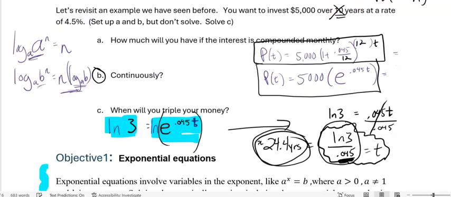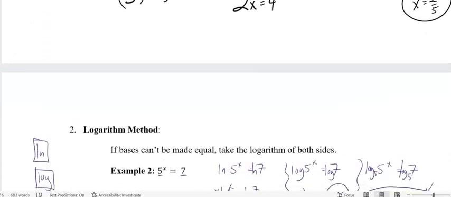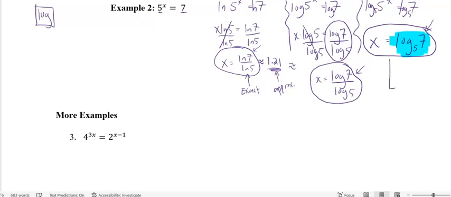Remember the change of base formula, if I asked you to change the base of this thing, you would say, well, let's see, that's equivalent to, and then you can pick any base you want up top. So let's pick the natural log, and then you put this number up first, and then you take the natural log of the base itself, right? And that's using the change of base formula to go from here to here, and these have to be equivalent. But we already saw that because we did it by our other properties that we got this. So these are all the same, and this kind of shows you that the change of base formula works. Okay, so I hope that makes sense.